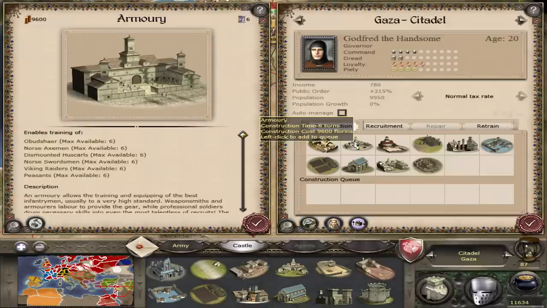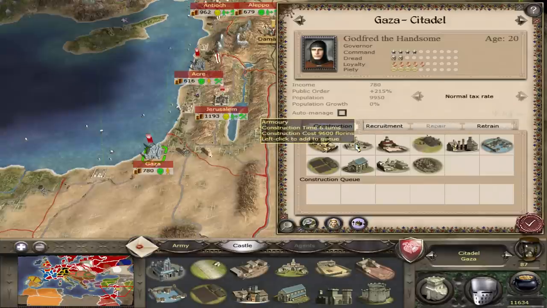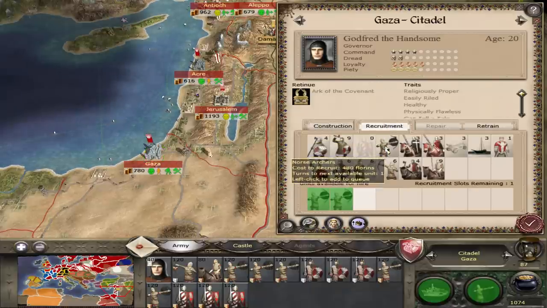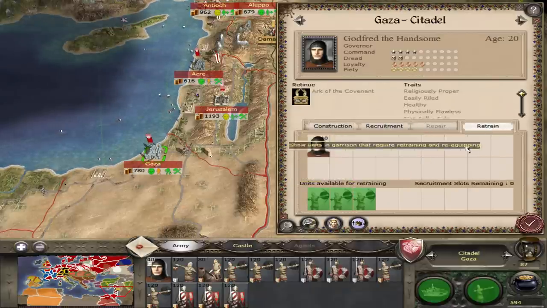Rather than the master armorer, let's go for the armory. We've actually got the most advanced troops. It would be useful to have that available as an option. Fine. Get that in production. Also, just get me some more Norse archers, because Norse archers are pretty good. Actually, two, and we'll retrain this guy.